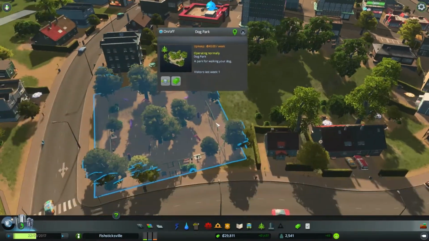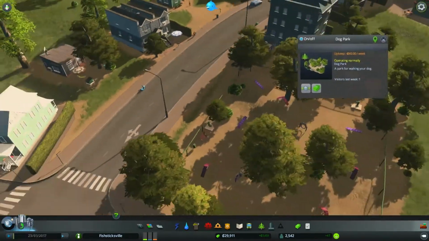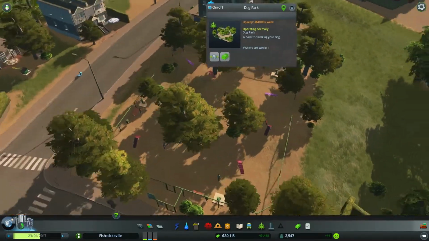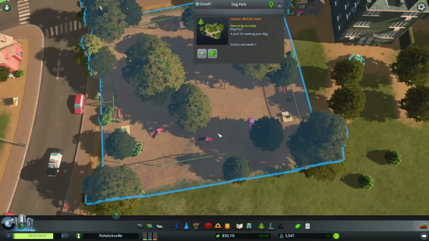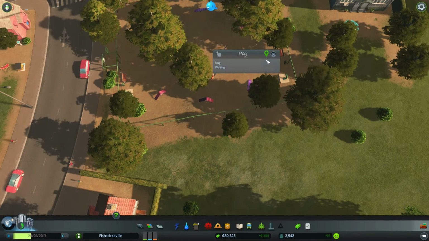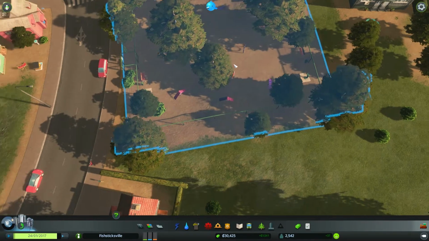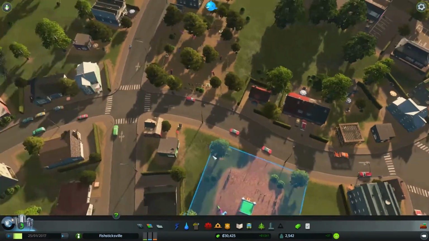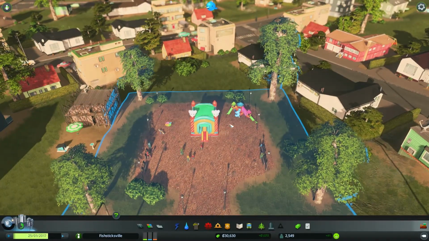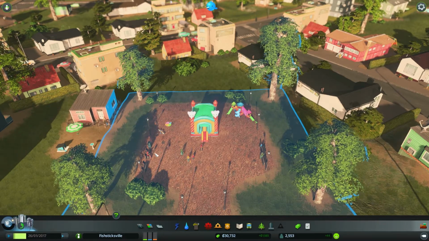It's actually got dog agility stuff in it. That's pretty cool. I'm sure that's a great place for people owning dogs. Look, there's somebody with a dog. It's waiting. What's it waiting for? Get on all of these seesaws. So that's pretty cool. We've got the bouncy castle here. People are enjoying the bouncy castle, and there's this awesome curly slide thing which looks really cool.